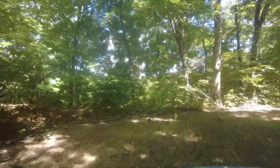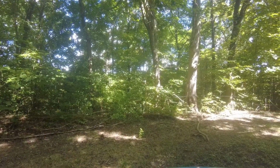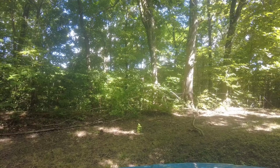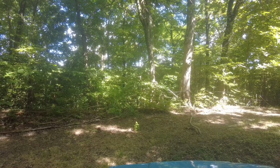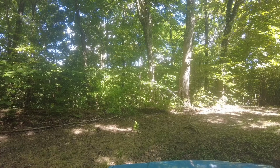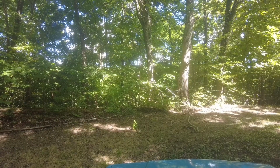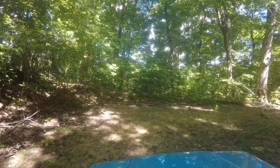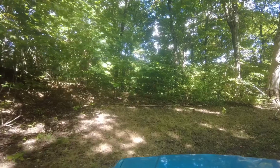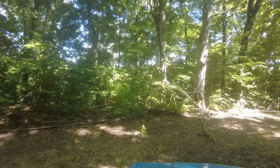Look at this, now we're at the top of the hill, and over to your left, you can't see it, there's a corner, but you see that old fence right there? That's the property line. And where we came up the hill right there is a fence that runs right straight down the hill. The big old tree right there, that's about where the corner of the property is. But we're gonna turn this curve, and oh man, what a view.